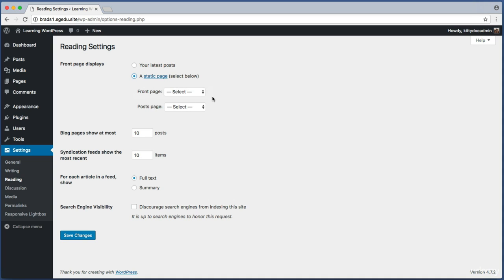This first field lets me choose what I want my front page or home page to be. So if I click on this, I can choose from any of my currently existing pages. I'm going to choose the welcome page that we created just a moment ago. I want that to be my front page or home page. And then for this field, the posts page, that will just be the generic blog listing. Again, I can choose any of my pages, but obviously I'm going to choose that brand new blog page that I just created. All right, this looks good. So now I'm going to click this blue Save Changes towards the bottom.